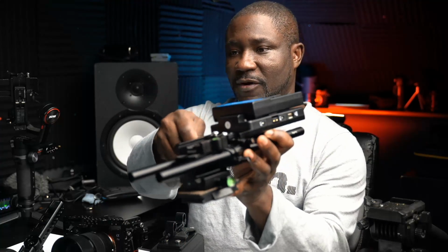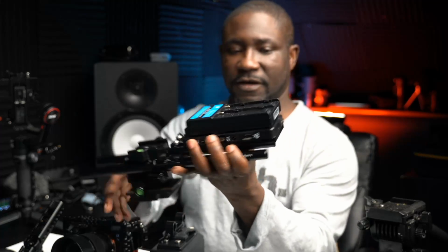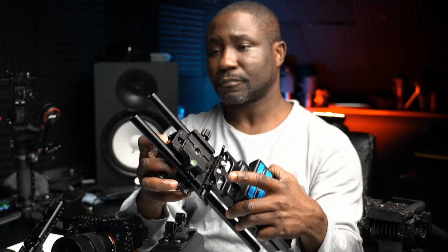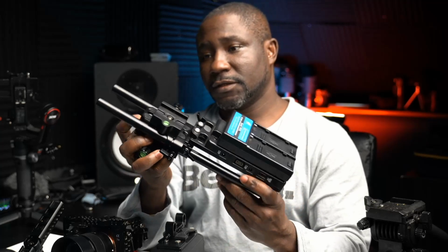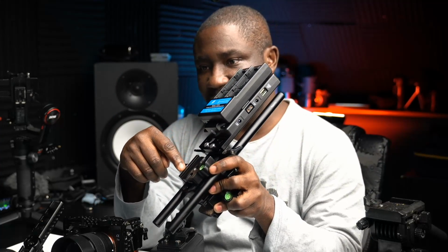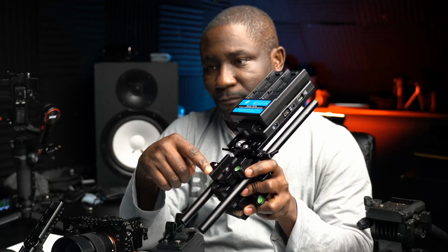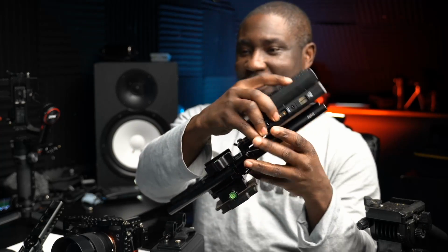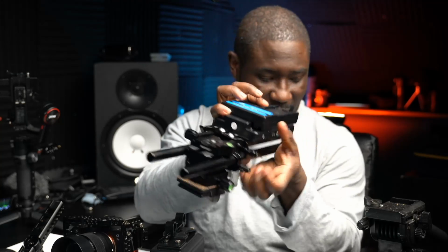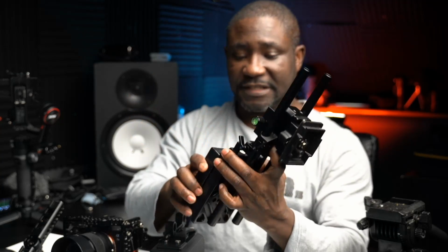so this is a couple of components. At the bottom here, you can see I have the base plate with two 15mm rods, and then I have the Acca switch plate that I talked about, and at the top here is my power system. The power system right now is two pieces that I'm using.